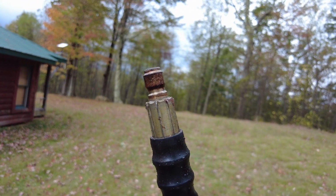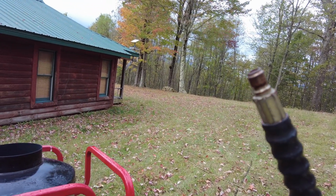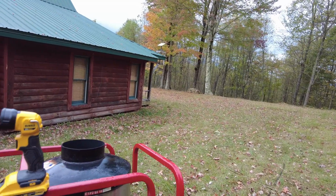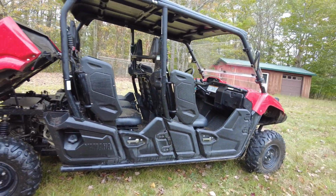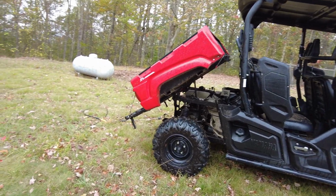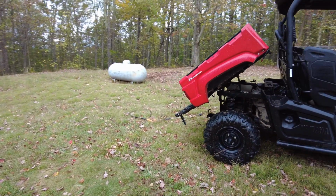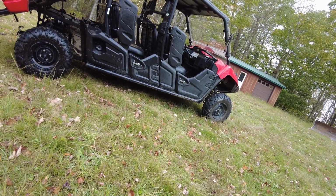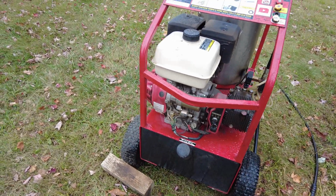Don't know, but it's not sealing, and it's kind of pointless. So this is going to take some research, but for now I'm going to go ahead and wash my ATV just to get the stuff out of it. Hopefully it gets better. I don't know. I just wish I knew. Unfortunately, this is not my forte. Not something I work with on a regular basis.